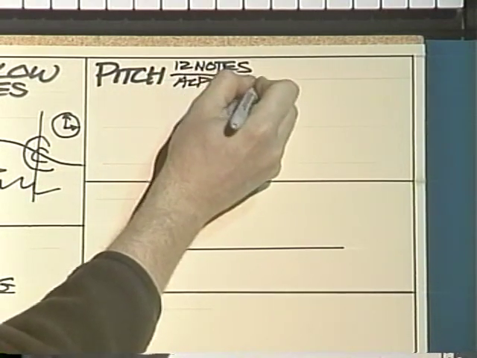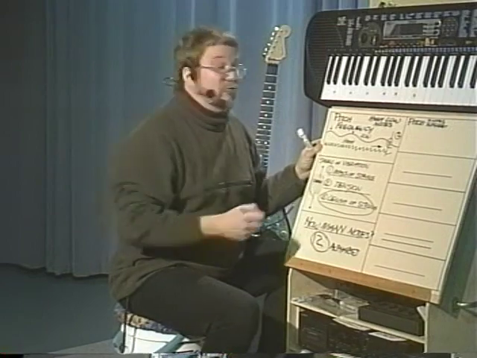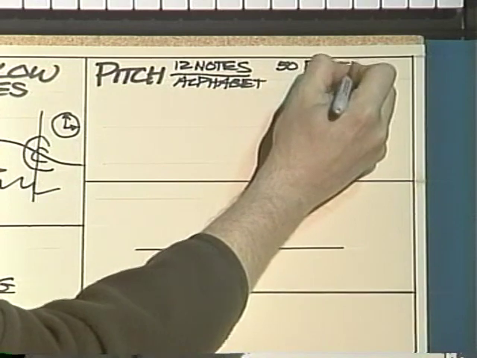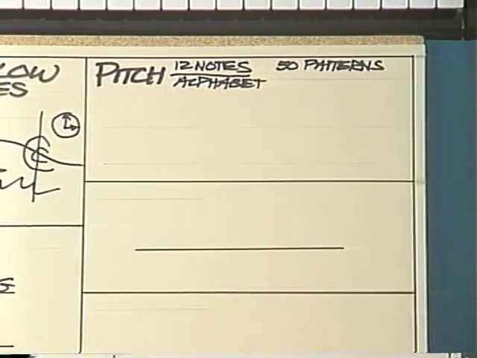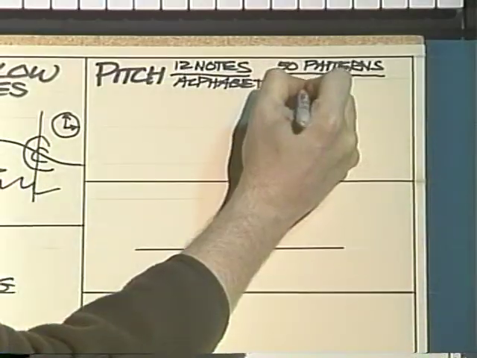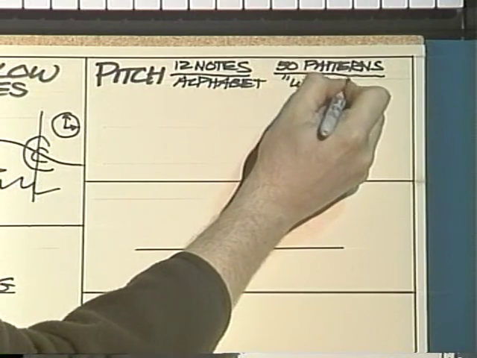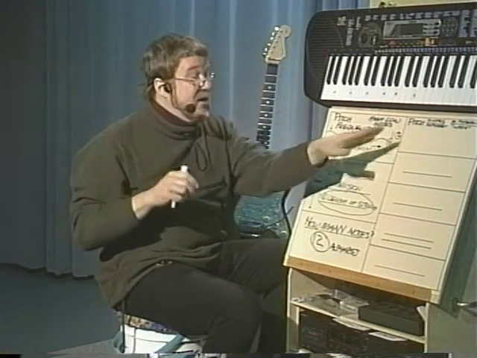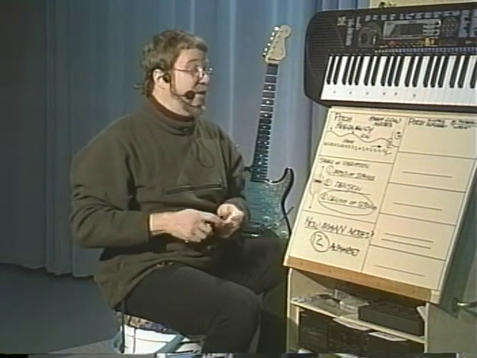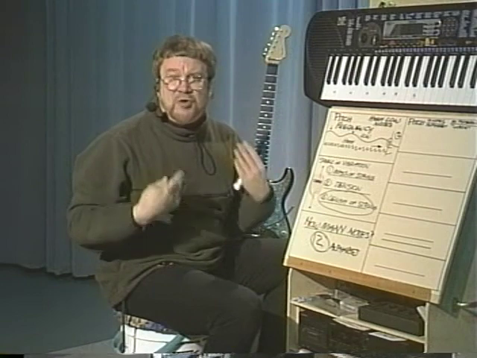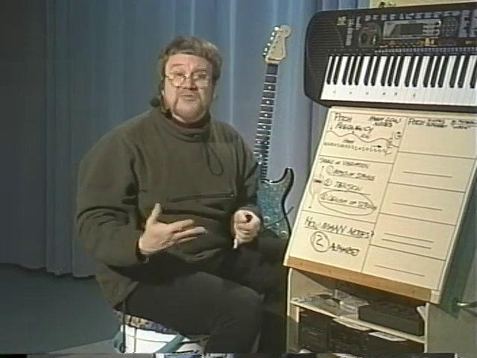And over the next few hours, I've got to teach you how to form like 50 different patterns out of this 12-note alphabet. And these patterns are very much like the words in the language. And they have spellings out of this 12-unit alphabet. And as I mentioned before, when you're moving your fingers around on your guitar, you're typing these words out of this 12-note alphabet down there. So you've got to learn these 50 patterns. Just to control any language, you've got to have a vocabulary in the language. You've got to learn these 50 different patterns.